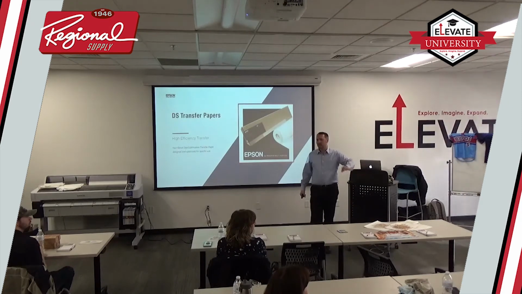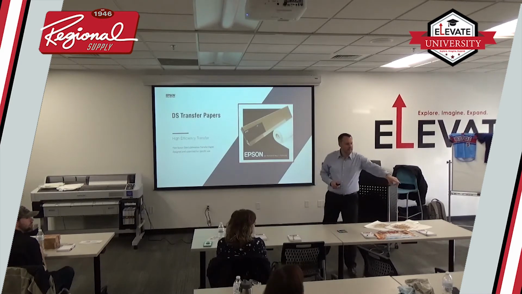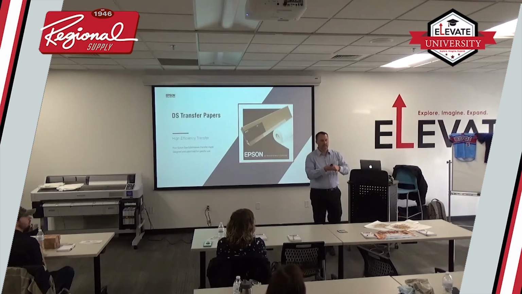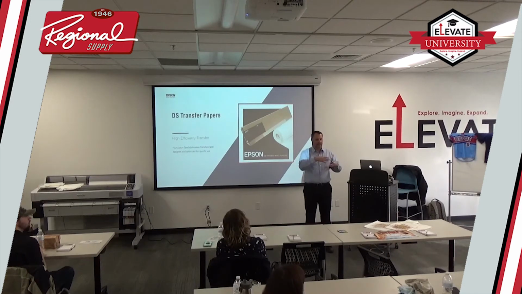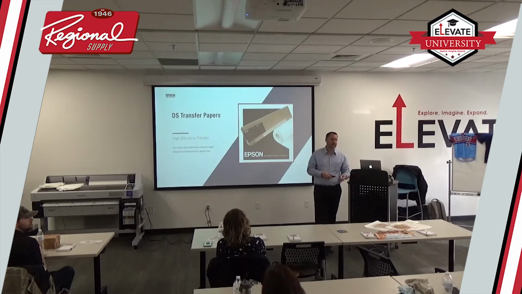What you see on the paper, never judge a print by the paper that comes out of the dye-sub printer. Sometimes things can show up, but a lot of times, you'll notice the banding in there, it's not a light banding or a dark banding. It looks like media feed. What it is is just the timing. The first layer absorbs down. The next layer overlaps slightly, and when it absorbs down, it creates this little bit of a band. It's just the drying pattern on the paper. It doesn't affect the transfer process.